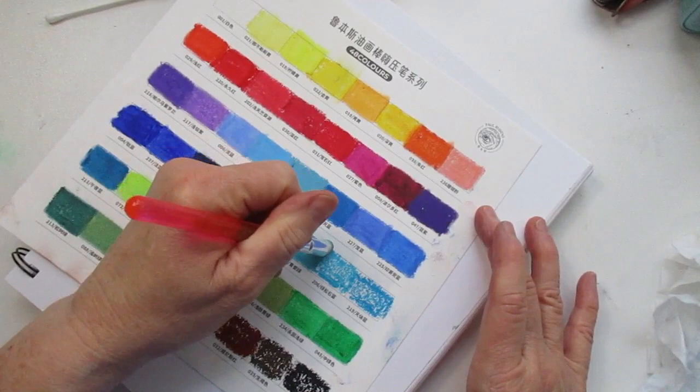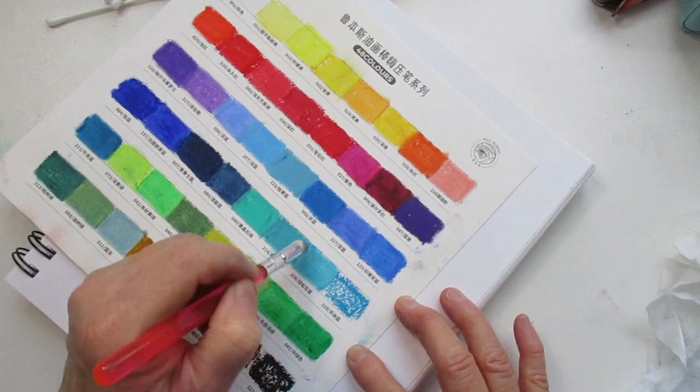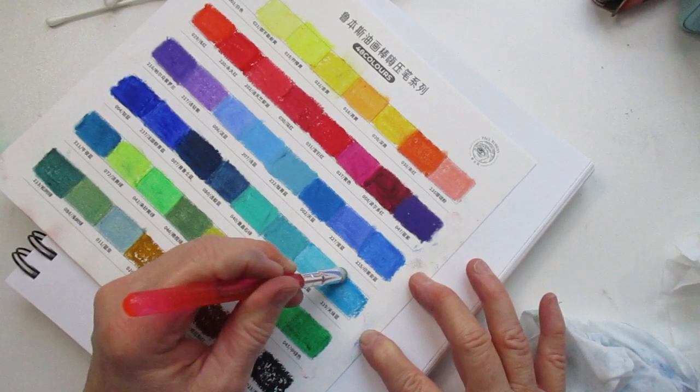Okay, you can see the mess I did, because I was getting it on my hands. It's so creamy. And then we'll do the next one here. Okay, and then we got one more on this row, but this gives you an idea how well they blend. Now they are numbered, but there's no names on here.